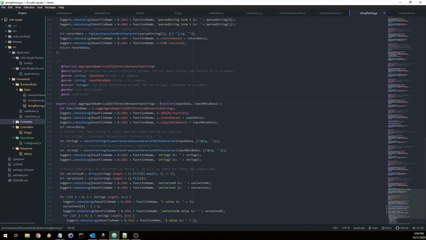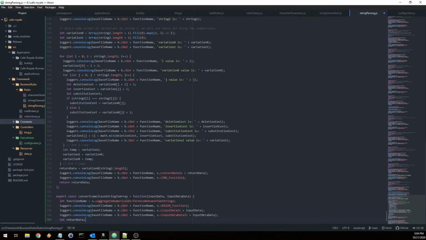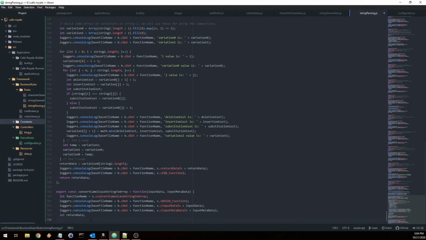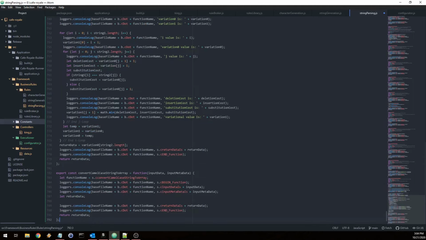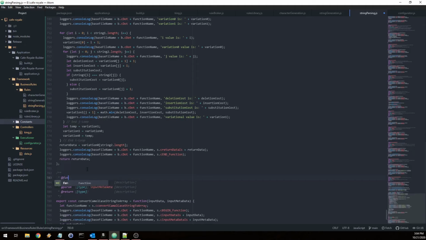All right, function and return data. Okay, this needs to come here. And then we have the very end. And we'll go ahead and write a header for this function.